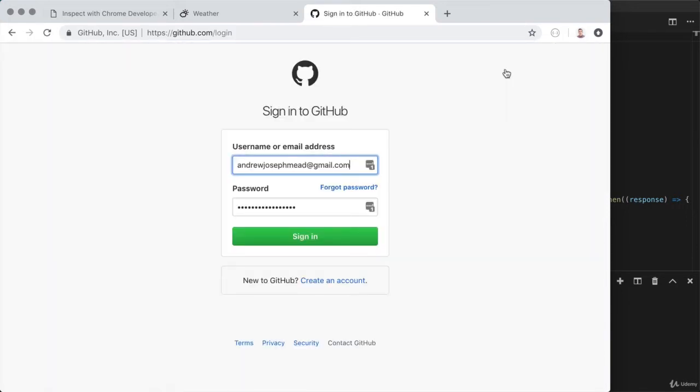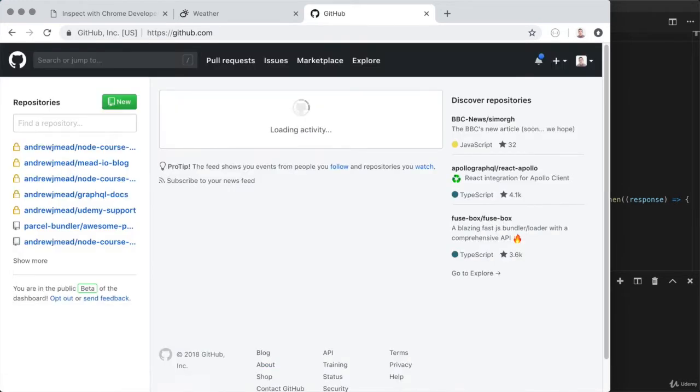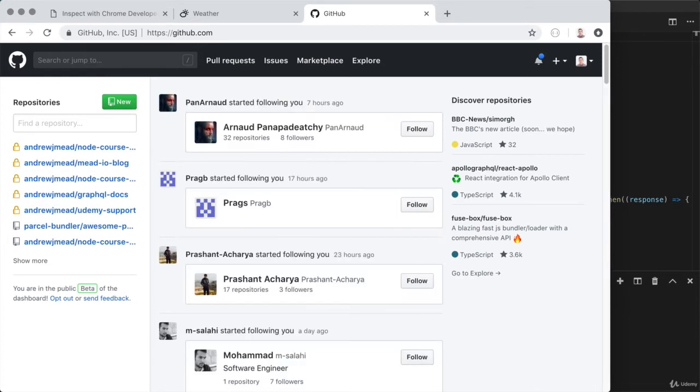I already have one. So I'm going to take a quick moment to log in to my existing one. Now, what we see here is information specific to our accounts. So you're going to see different information than what I have here. I have all of my code projects on the left-hand side. I have my feed right in the middle. And on the right, I have some discovery suggestions, which I typically ignore. So now we have a GitHub account created. We don't know how to use it, but that's okay. The goal here is to just get everything set up for the rest of the section.